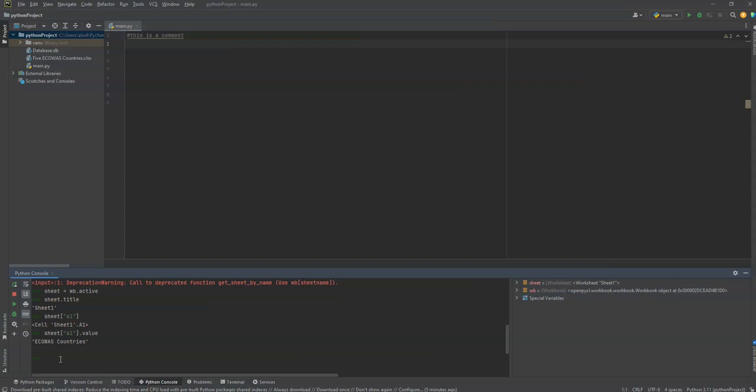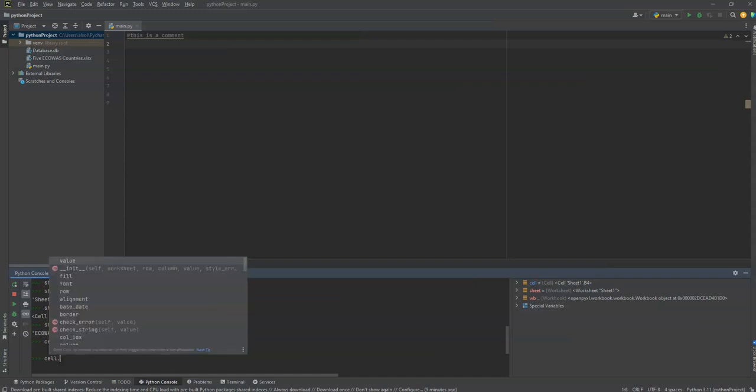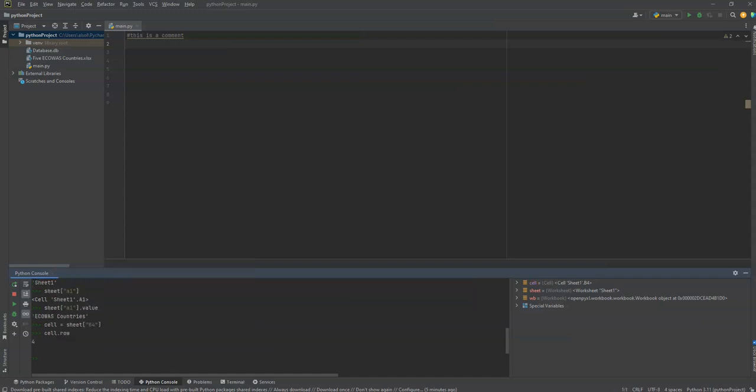A similar thing we can do is type out cell, an object cell equal to sheet, and let's go for B4. Now we can do several things with this. We can find out the row this cell is in, so we can type out cell.row. It's on row 4, unsurprisingly.